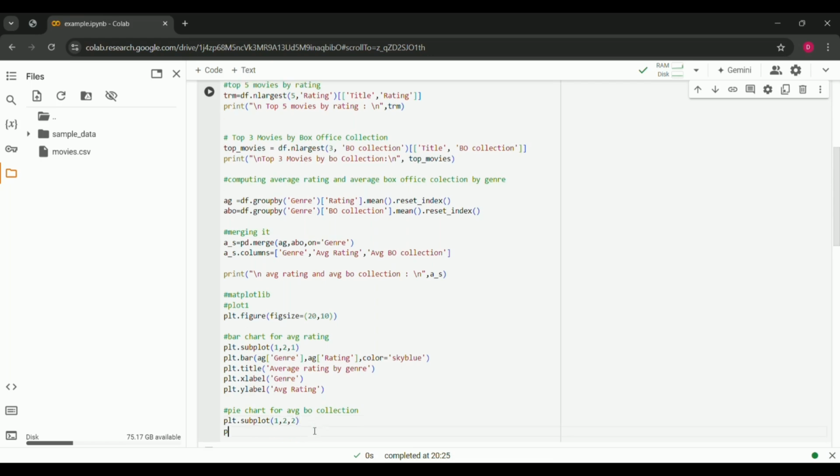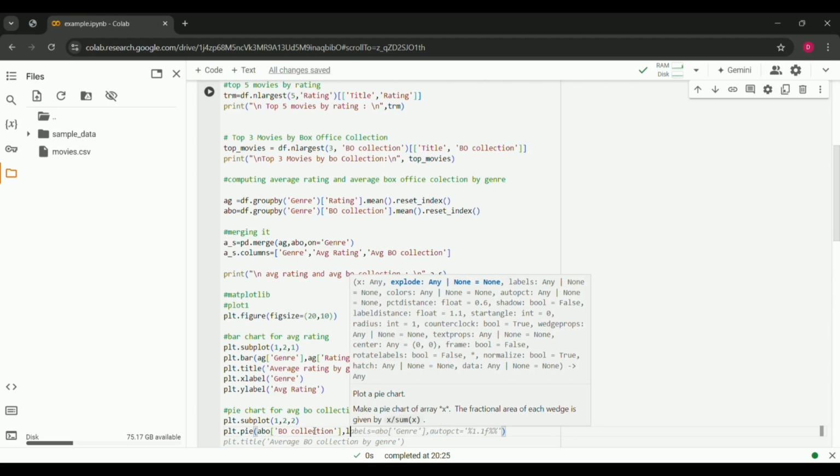After that, plt dot pie. We are using a pie chart, so pie abo, bo collection.